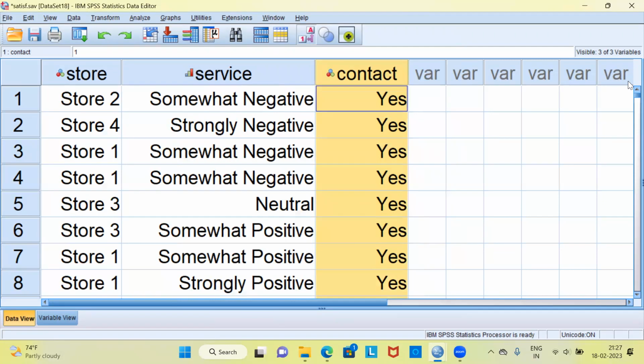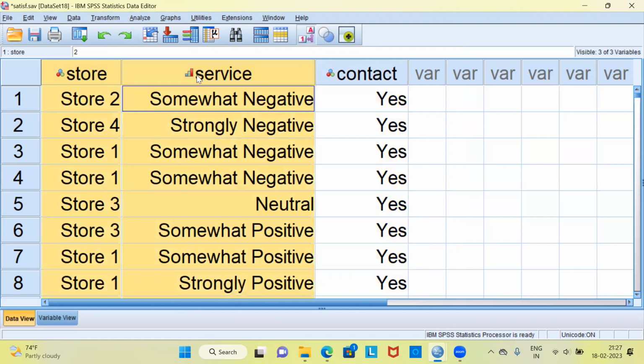I repeat, when we have two scale variables, it's very easy to find out the strength and direction. We can use the Karl Pearson's correlation coefficient. But here, the variables that we are talking about are categorical in nature. And when we have categorical variables, it becomes very difficult to talk about strength and direction of relationship, because the chi-square value is very silent when it comes to providing the strength and direction.